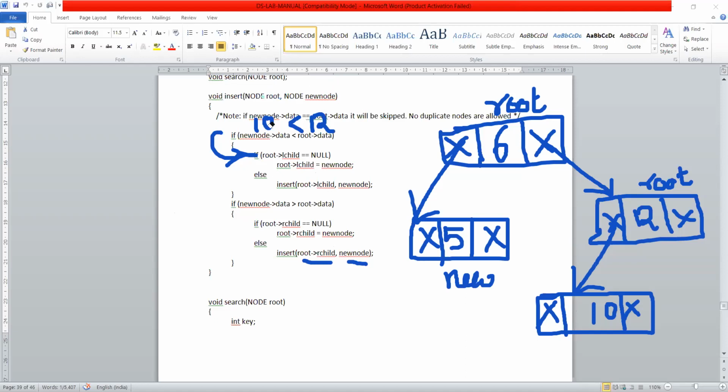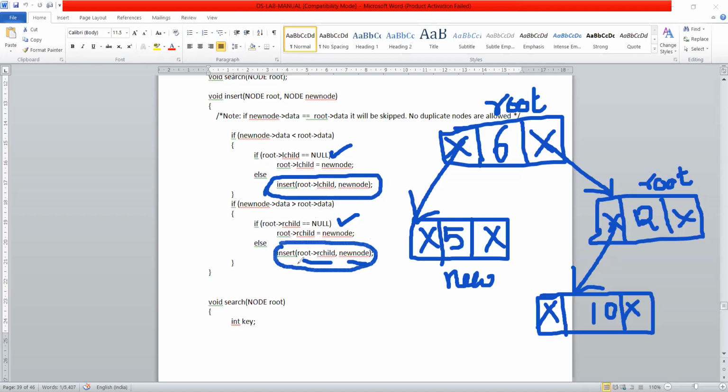Okay. So the first if will work only once, when you are inserting the first left child and the first right child. Otherwise, every time you are calling the insert function to insert either in the left subtree when it is a lesser value, or in the right subtree when it has a greater value.